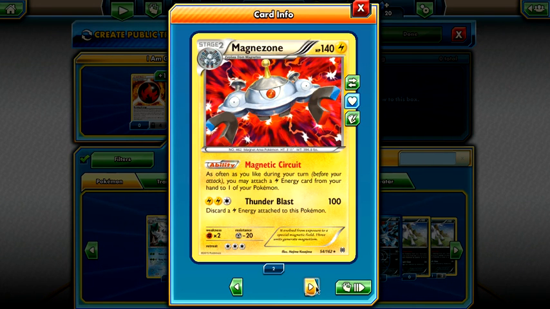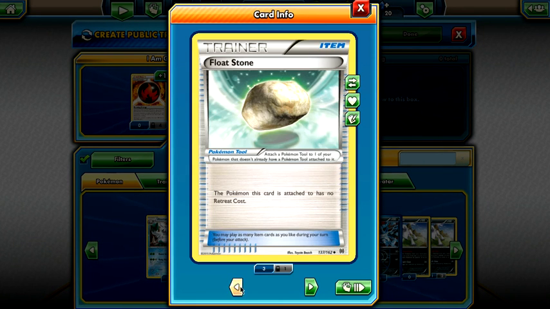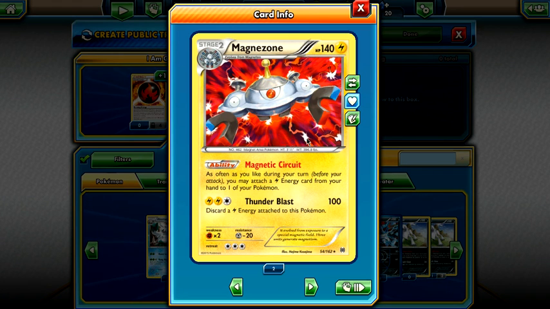Coming in at number 2 is going to be Magnezone. Yeah, just Magnezone. So number 2 is Magnezone. I just spoiled the number 1 spot, whatever. You probably already knew what it was. But Magnezone comes in at number 2. The reason I put this higher than Mega Mewtwo is because Magnezone is great.